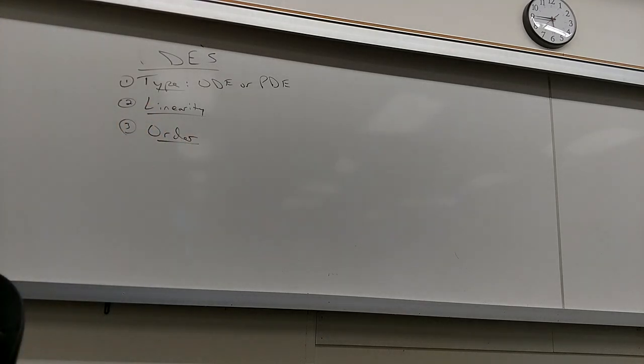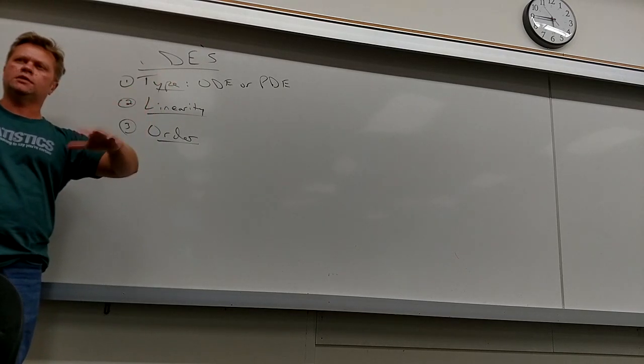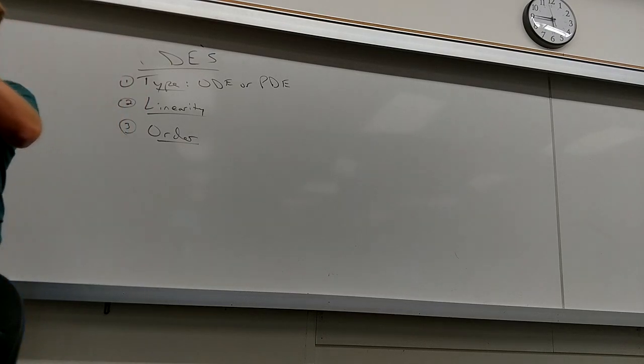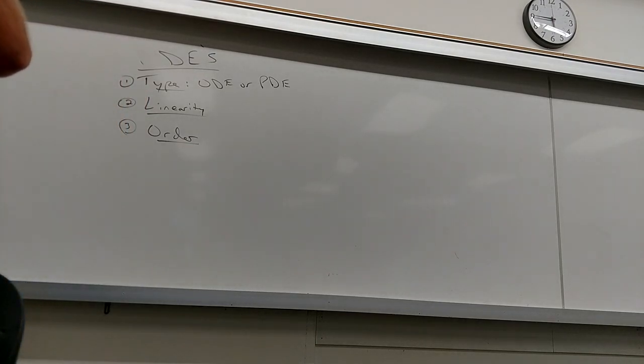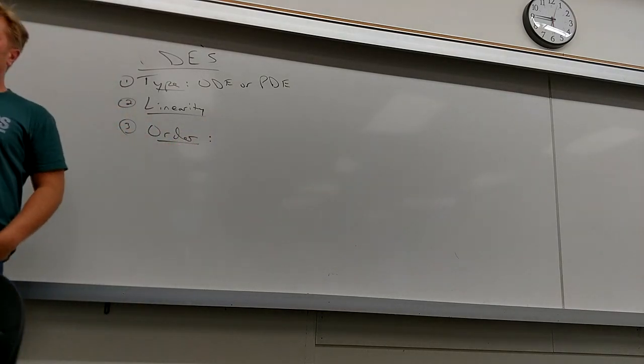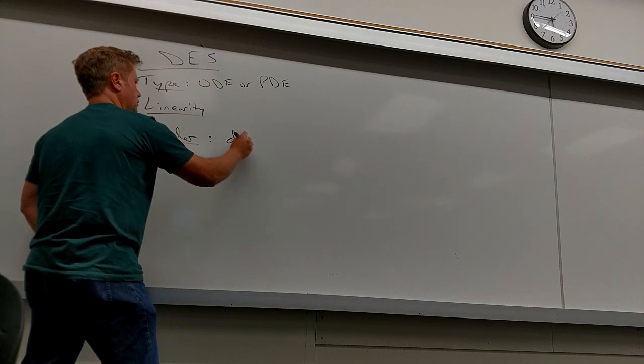And order is kind of related to degree. Remember, it's like the degree of a polynomial, right? Like x cubed plus 5x squared. That's a degree 3 polynomial. Order, what takes the place in a differential equation? What takes the place of x now is really going to be y and its derivatives, right? So really the unknown is that function y. So order would mean, so this would be a first order differential equation.